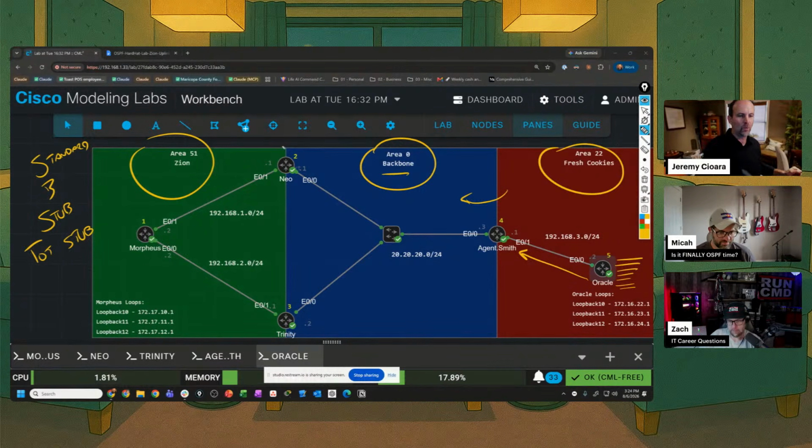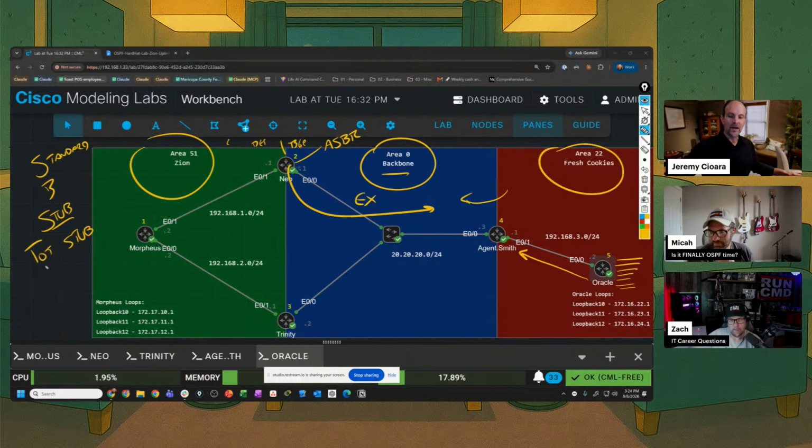You can take routes from outside, let's say BGP routes or a default route or EIGRP, and send those routes into the system. Those are known as external routes. And that causes this router to be called an ASBR, Autonomous System Boundary Router. But you don't need to know that.